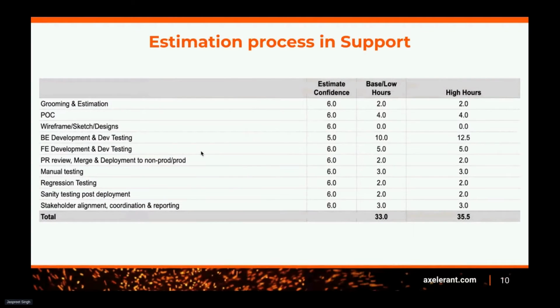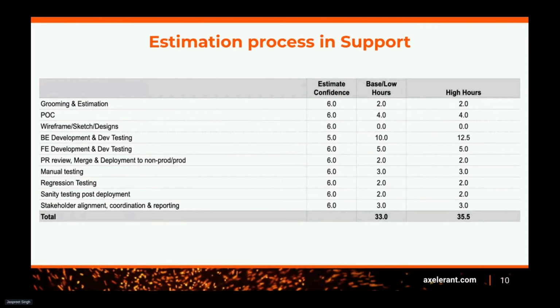Similar to that are the backend and front end development and the peer review and merge, which are the technical architect's responsibilities, which we will consider. Manual testing, regression testing, and sanity testing: these three things will be considered for the QA. Manual testing is the first round of QA. Once it is done, that is considered as manual. Once QA raises a bug and it comes back from the developer side, that testing is considered as a regression one. Then once the deployment is done on production and QA does the testing, that is considered as sanity testing.